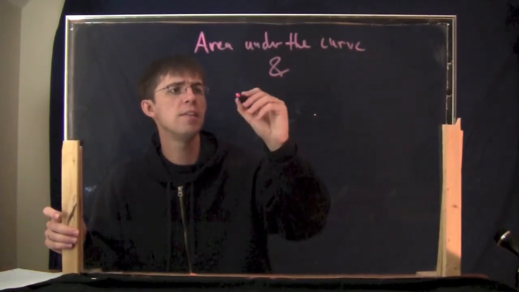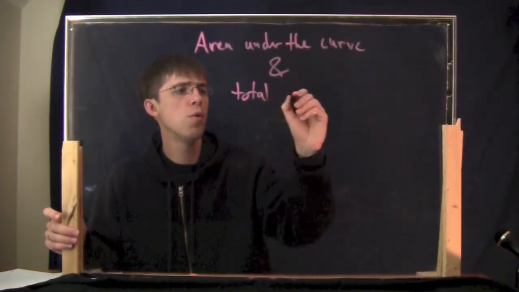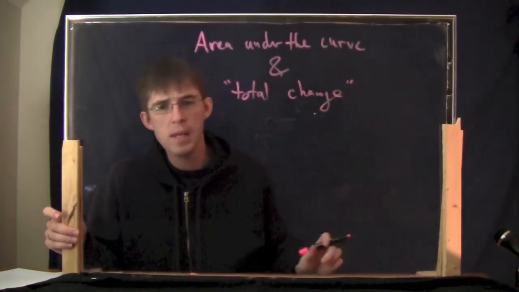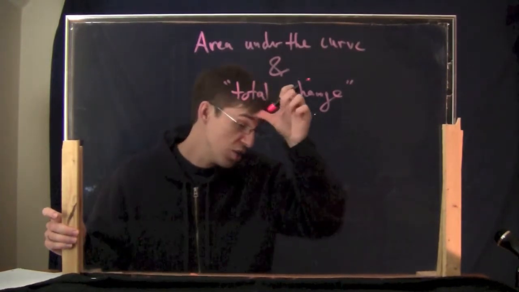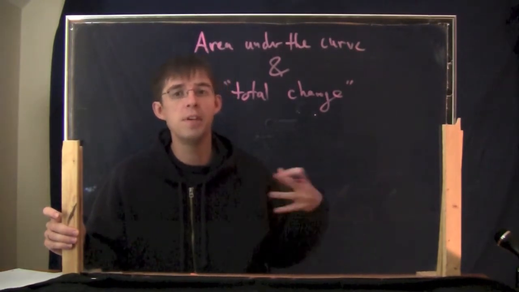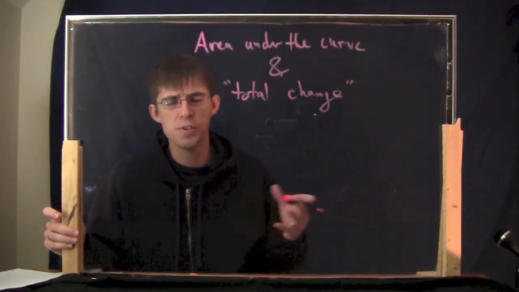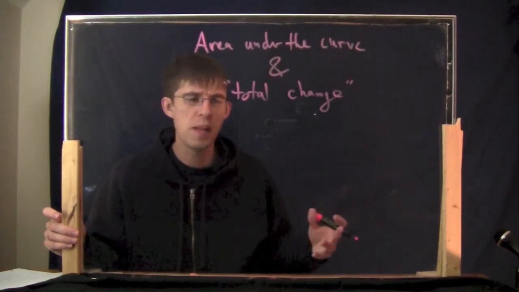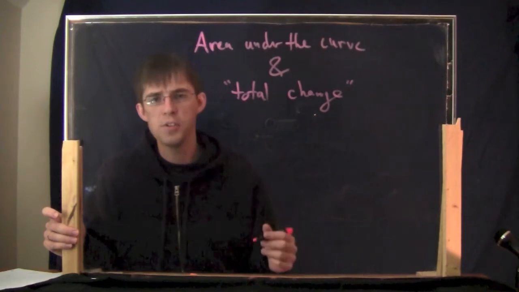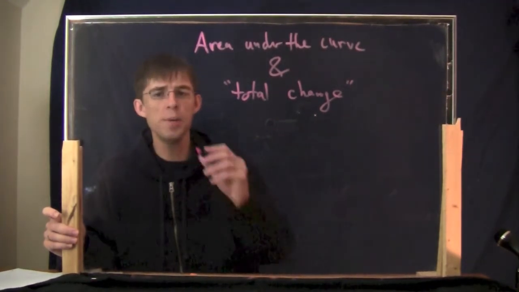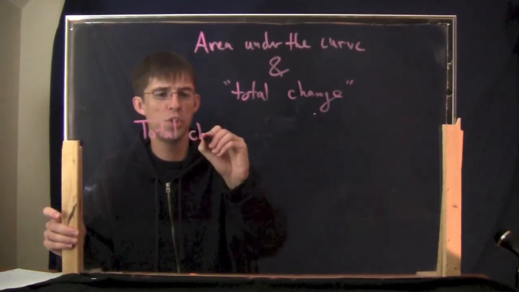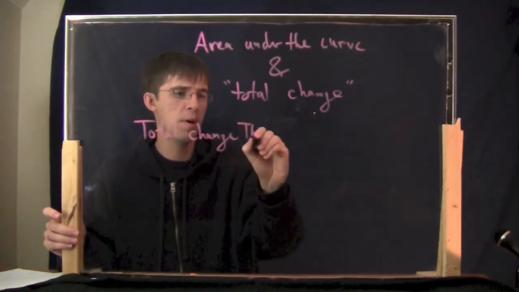The area under the curve is related to what we're going to call the total change. This is the interpretation, as far as changes, of the definite integral. The derivative is the rate of change. What is the definite integral in terms of change of something? It is related, and this is how. The area under the curve, that is the definite integral, and the total change. Here's the relationship, sometimes given a name. This is called the total change theorem.